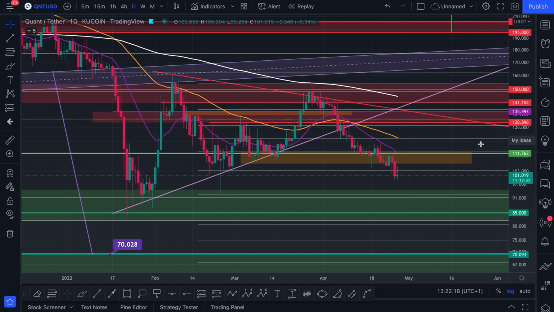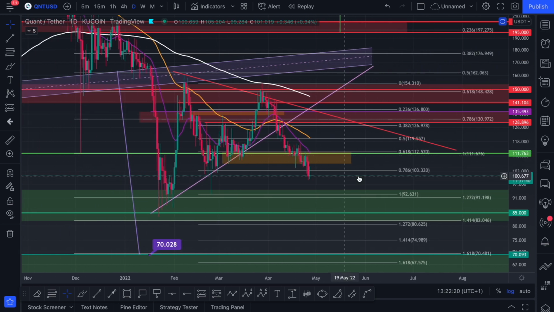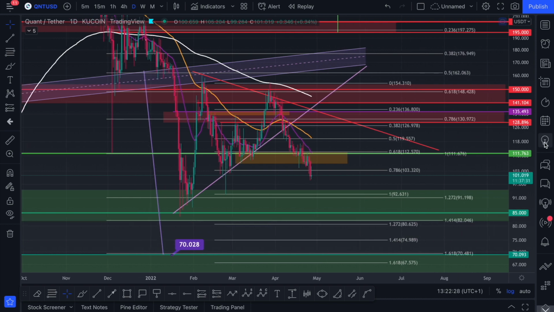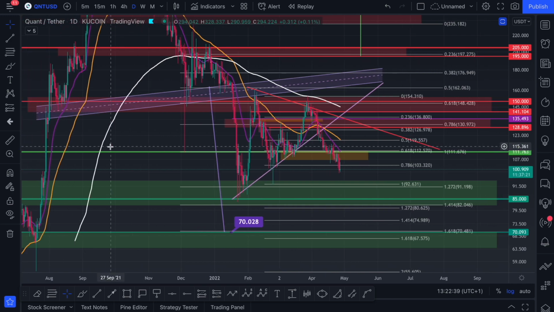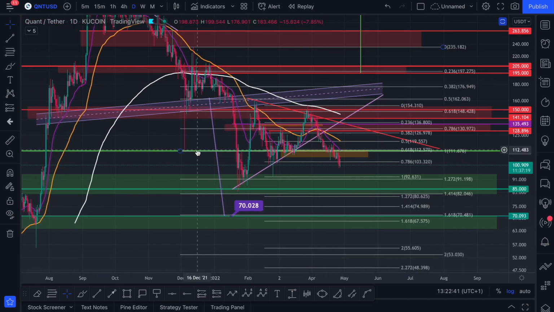But yeah, if Bitcoin does continue rolling as anticipated, you can see you've now lost that 786. So we are creating the reversal wave. We're coming back down to test these lows down here around $92. This is what I'm personally anticipating now that we've lost the 786 and that wick at 106. So by losing the 111 support, it's not good signs whatsoever. You can see that was a 1 fib level way over here.